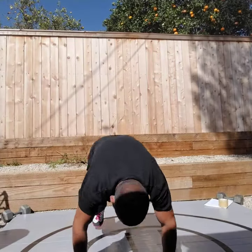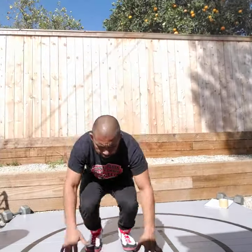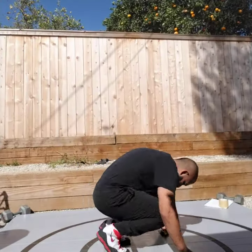This next one will be bicep focus. Catch your breath, hands up if you need to. Alright, starting off with burpees. 45 seconds, go. Get your heart rate back up.